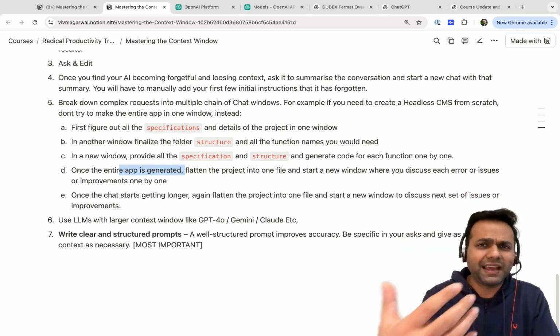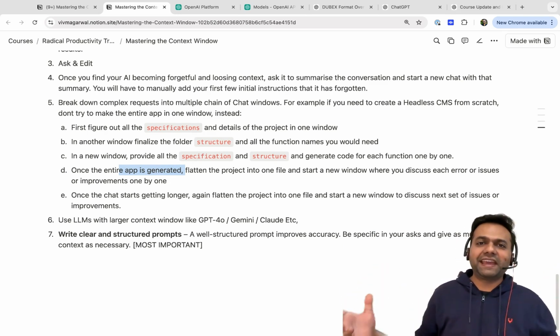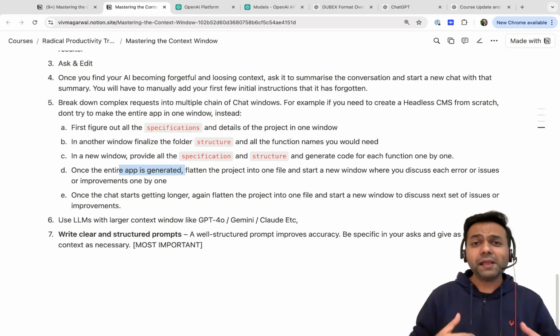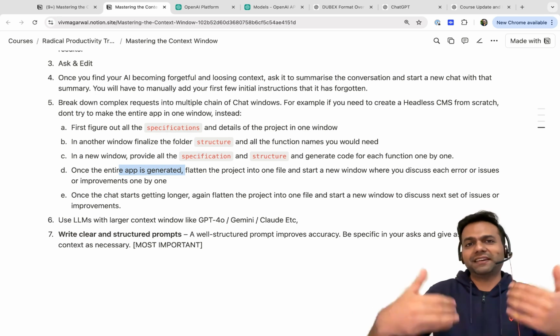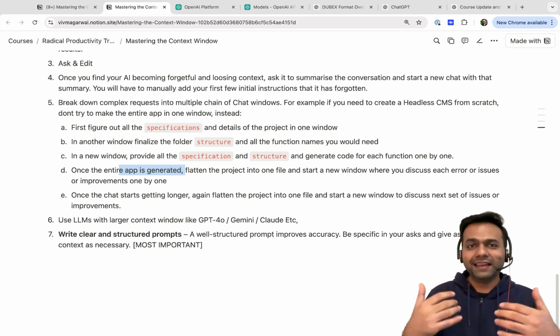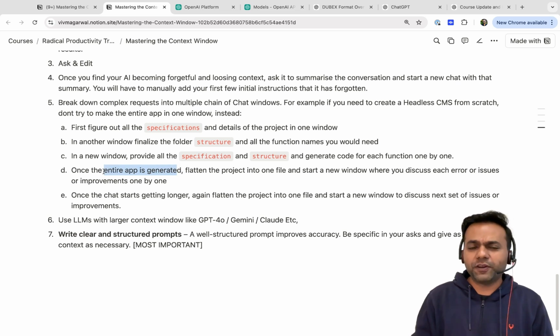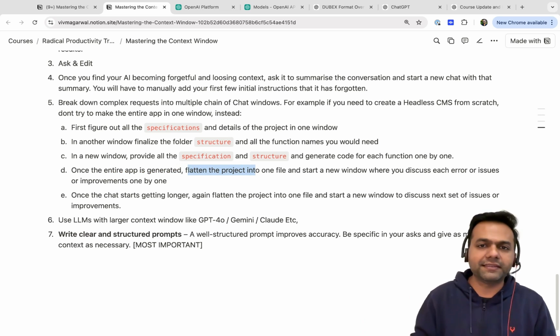I'm sure by the time this course reaches you, ChatGPT and all of the AI tools will natively support a GitHub repository. I feel that. But at the time of recording, there was no way to upload a directory or nested files. It was accepting just one file. So once the entire app was generated, I flattened the project using RepoPack, which we'll explore in the upcoming lessons.